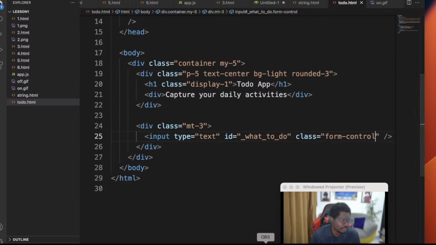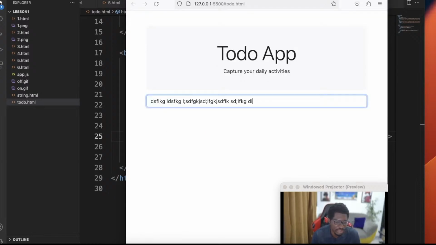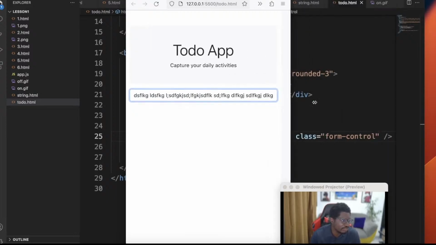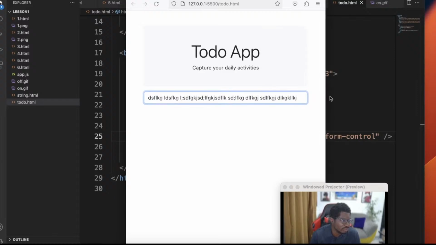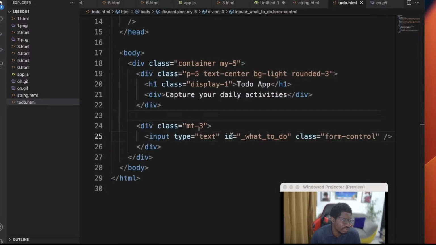Let's see what we have in the review. So this is what we have, and you can see how big it is. So it means you can do something like this. Is it big enough? Okay, so yeah, that's okay. I don't want us to waste time on designing. You can go crazy with this. There's endless things you can do with styling and designing, and these are things that can help your mobile app be different from other apps out there.